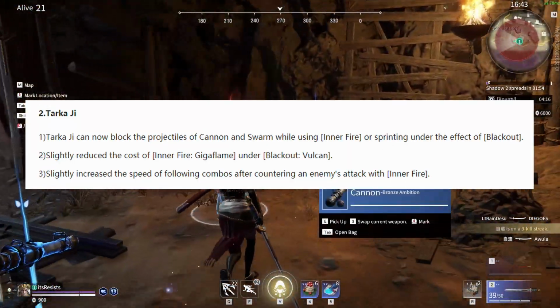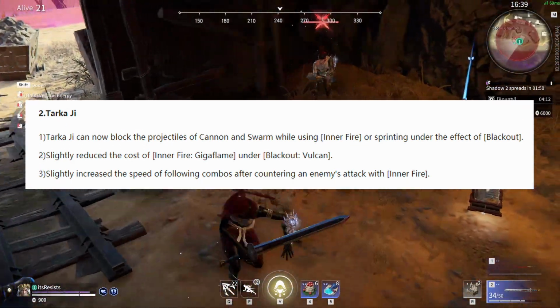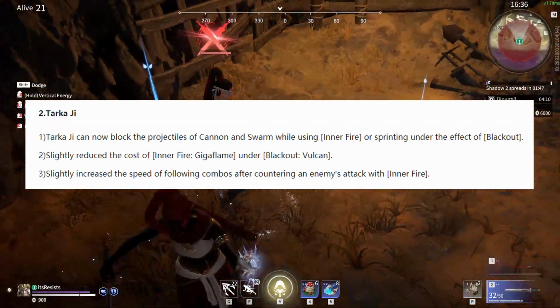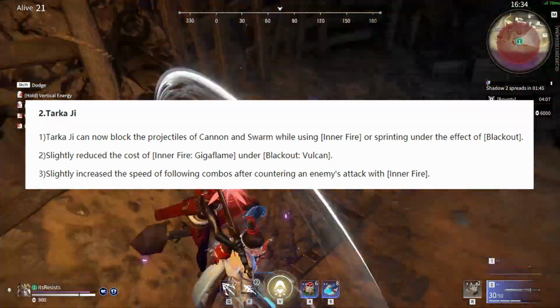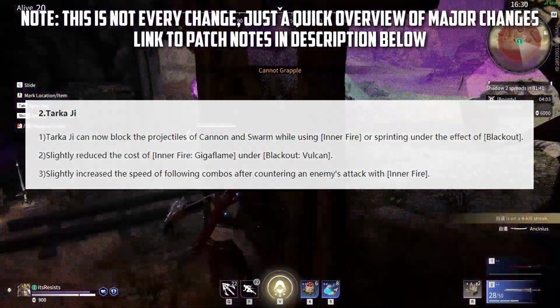They've also increased the speed of follow-up attacks with Tarka's F ability Inner Fire, hopefully letting you get a bit more damage in after successfully landing a counterattack. While none of these are game-changing buffs for Tarka, he has received slight buffs overall.